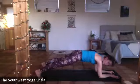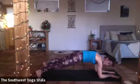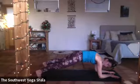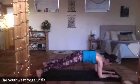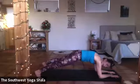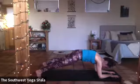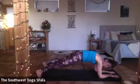Wiggle around. Again, the wider the feet, the more your bone structure will be supported. But try and keep your elbows, you don't want those super wide, you want them right under your shoulders, just for stability purpose. Look at your fingertips, or a little bit ahead of them, keeping your neck long. But don't get top heavy here. Push back into your heels. A little extra lift up into your hips, a little warmth circulating everywhere.